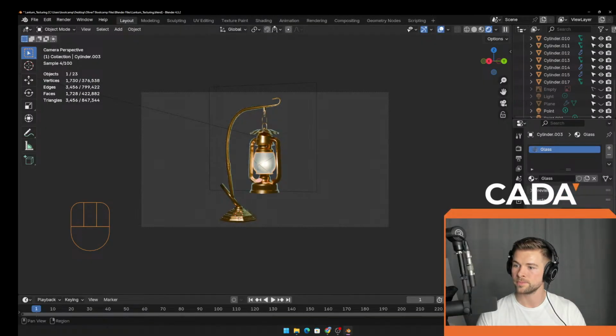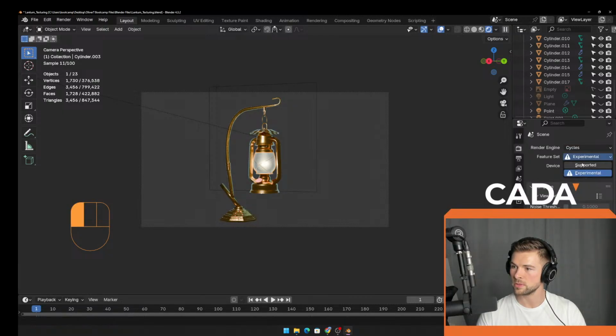And once you're happy, go to your render settings. Oh, make sure you save, by the way. Very important. And I usually add the denoiser.